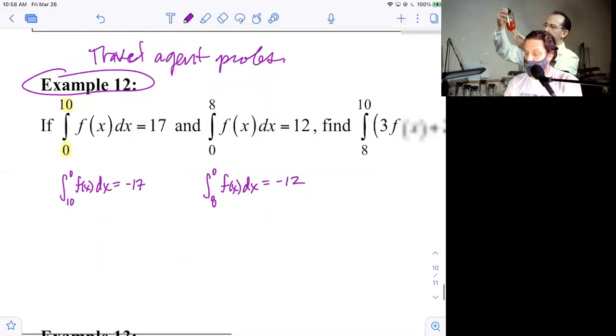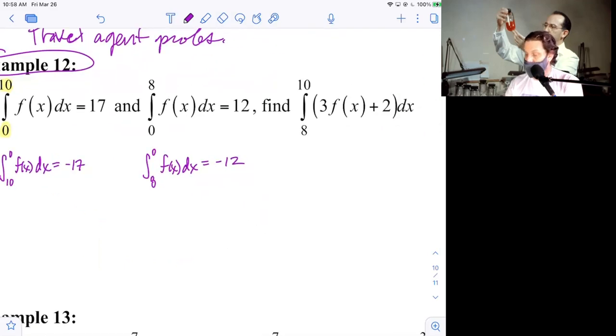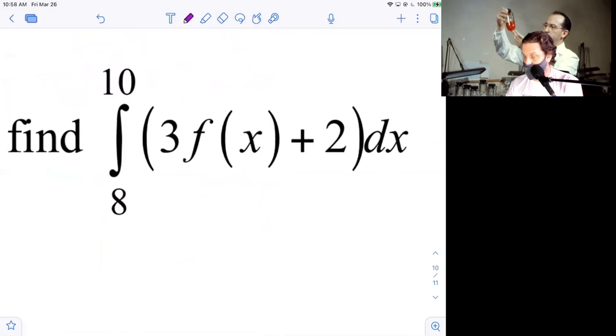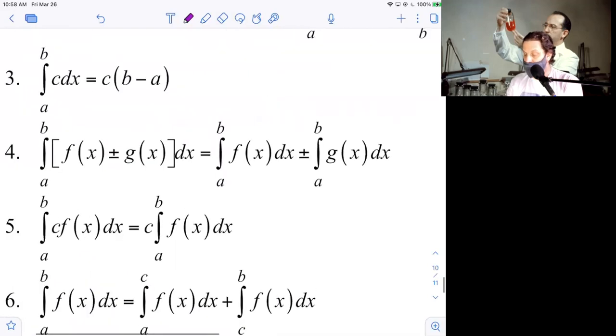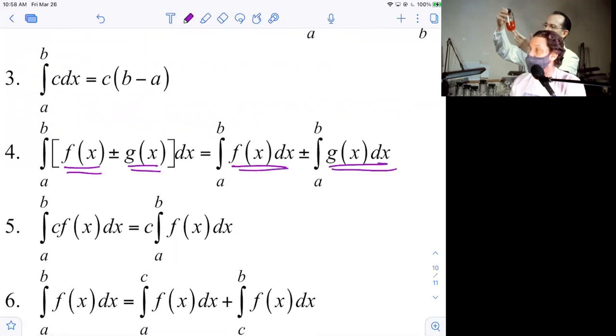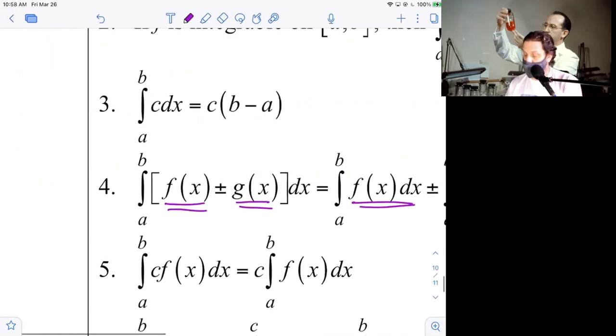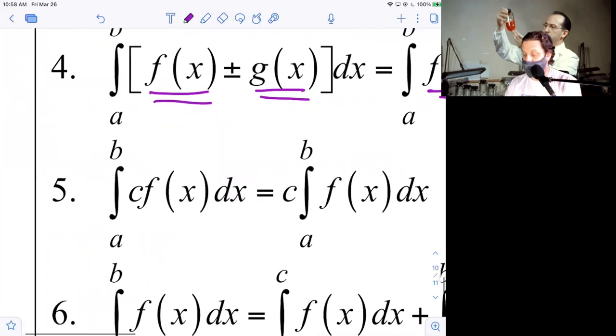Now, what I have to do first is I have to separate this, okay? So the properties of integrals allow us to do this. Watch. If you have the integral of multiple terms, the definite integral or the indefinite, you could break them up into their individual problems. That's how we can just integrate down the line, right? Antiderivative. And we can also pull constant multiples out front. This is a hugely important one. If you have a constant multiple, he's there in the beginning, he's there in the end. You can pull him out front.